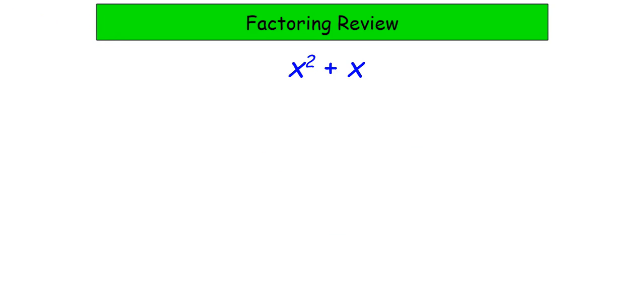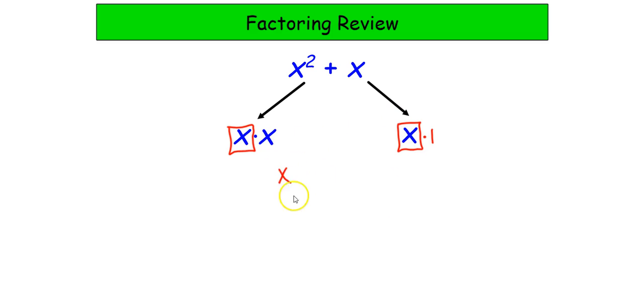Alright, as I said, we're going to build up, so let's take a look at what happens if we have squared terms. Well, I've got this x squared, and I know this x squared can be broken down into x times x. That's the prime factorization of that one. Second term has just 1 x in it, so what do these have in common? Well, they just have 1 x in common. And again, remember, this is technically x times 1. Use that 1 as a placeholder, because when we pull this x out front, we have to have x times (x plus 1), that quantity. So that's my factored form for this one.